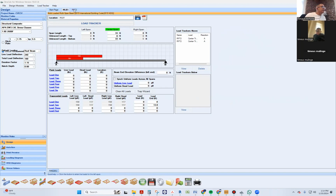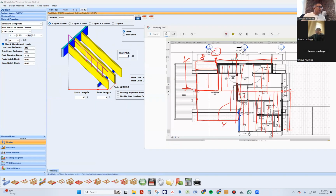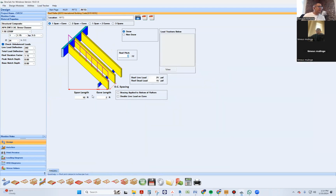So that's it. We're going to come here and say, okay, we're going to do another roof rafter. Where is roof rafter? Yeah, right here. So that other one, what's the slope of that? Still 10? Oh, wait, which one? No, that's the left side. The first dormer? This right here, where the stairs are. 3 and 12? Yep, 3 and 12. Got it. And the length will be about the same.